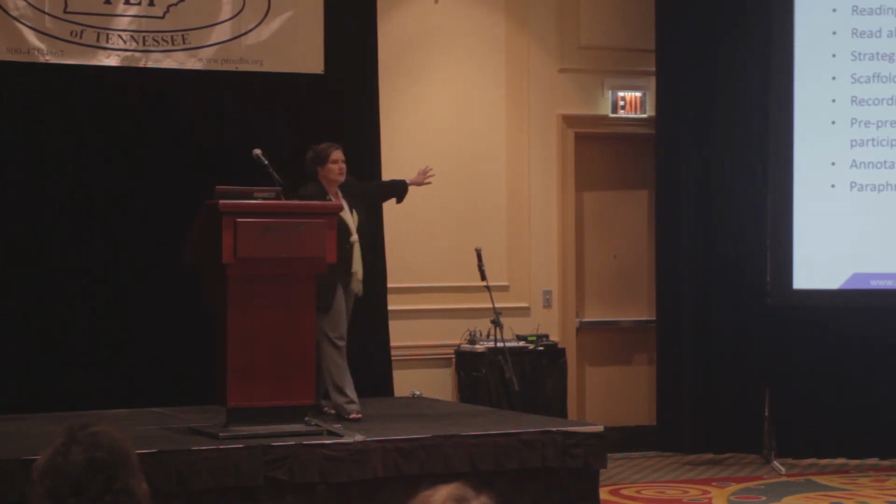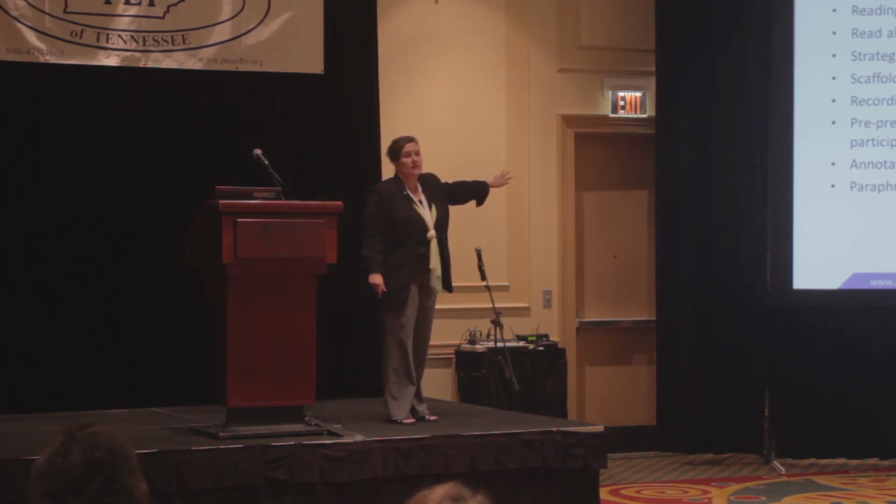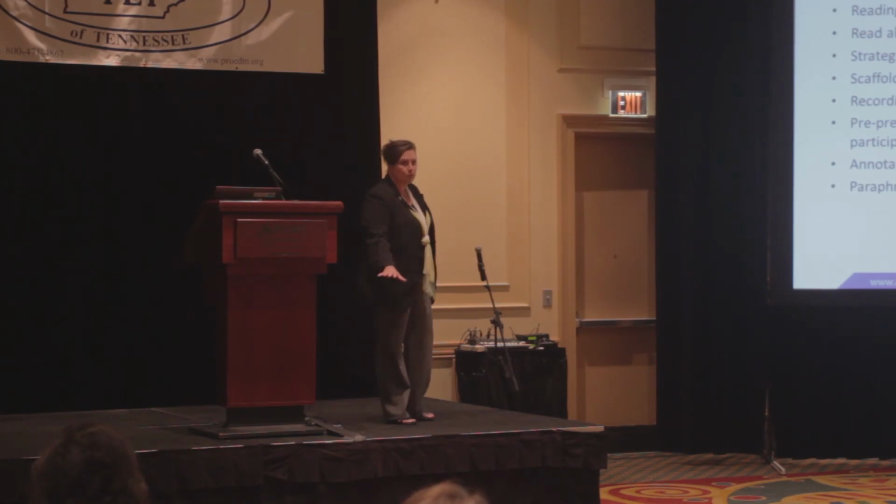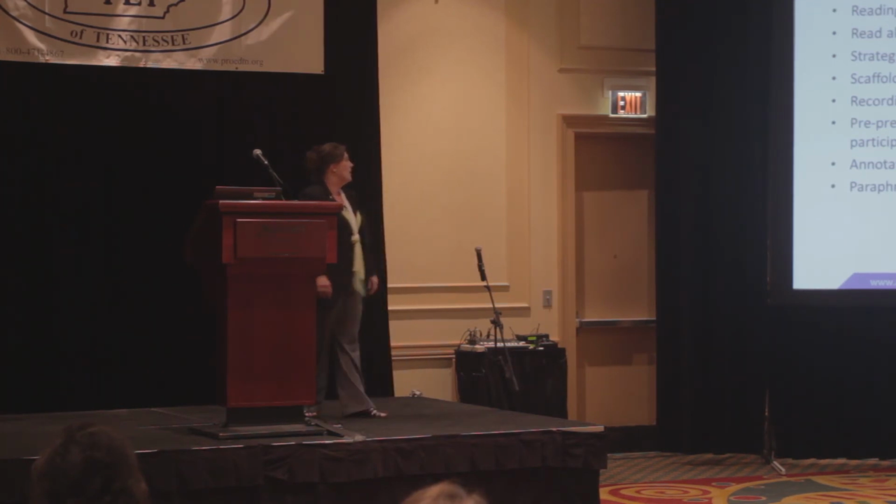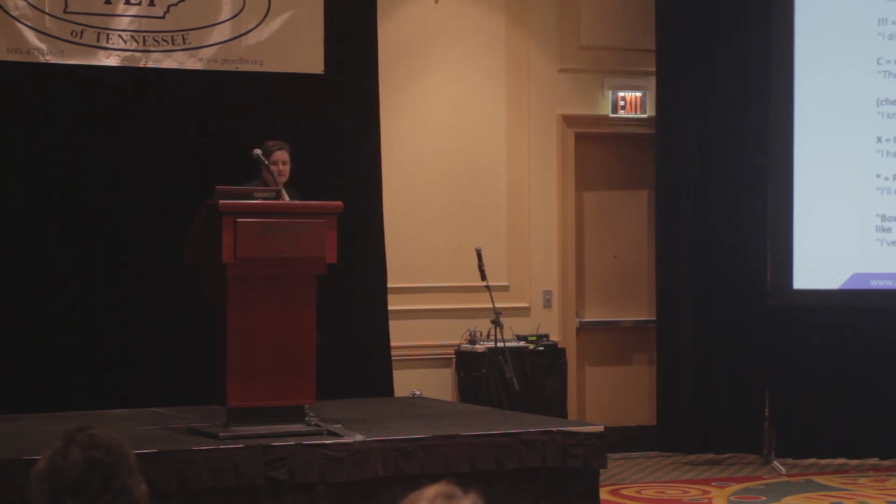Where it has recording here, that might be something that's good for ELL students, emergent readers, and students that are very low and struggling readers. That would not be for your general population. Annotations, I'll talk about that in just a second. Paraphrasing and journaling, both good ways to help students grasp the text that they're reading.